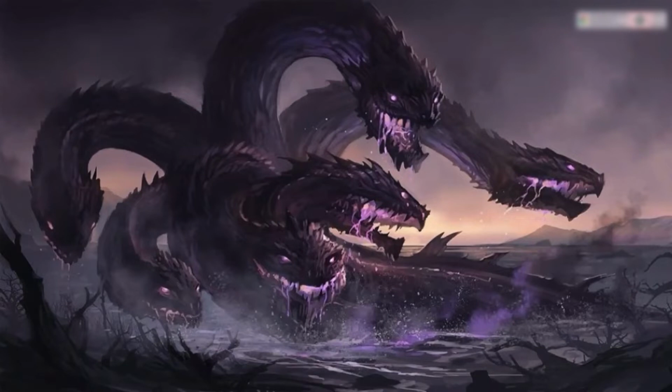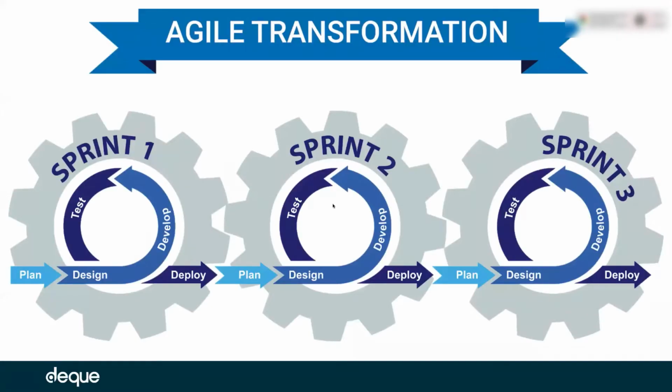But this is an analogy to the experience that a lot of large organizations face when they start to deal with accessibility. They feel like it's this unexpected thing that just popped up out of nowhere, and that every time they try to deal with it, they think they've dealt with it, and then there's more to deal with. The reason for this is because these organizations don't really approach accessibility in the correct way.